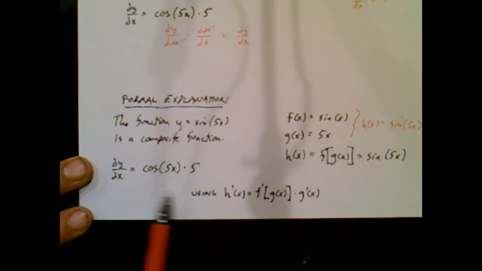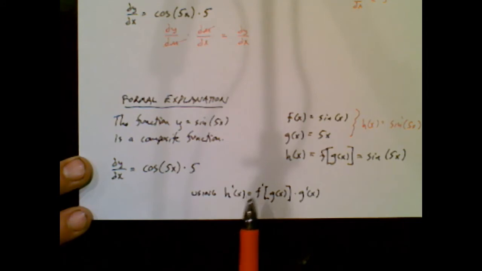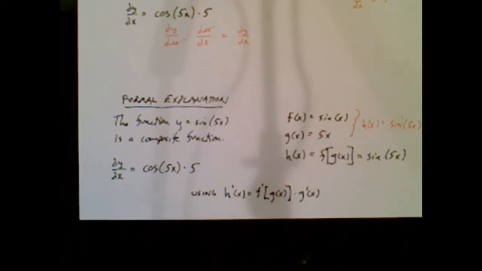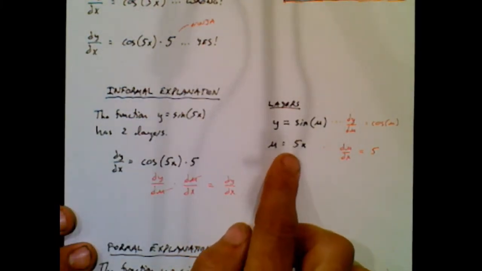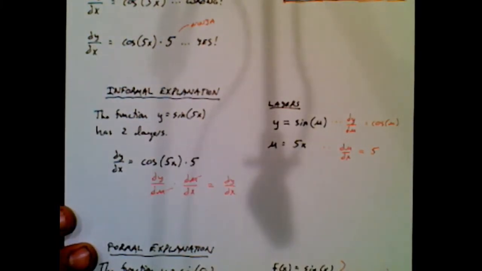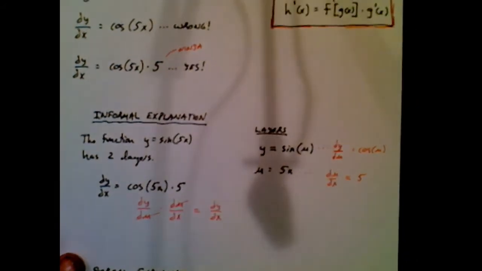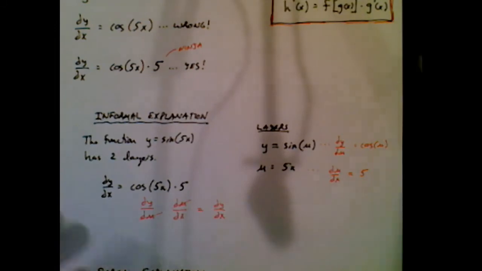The ninja chain rule is occurring when you see composite functions. So a clever AP test writer will give you some composite function information to see if you know what's going on with the chain rule. I advise that you always think about the layers and even write the layers on the side, and then you'll be just fine. Now I'm going to take you through three examples because the chain rule definitely needs some practice.